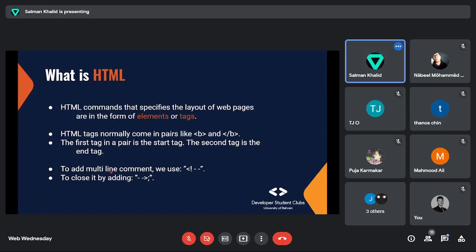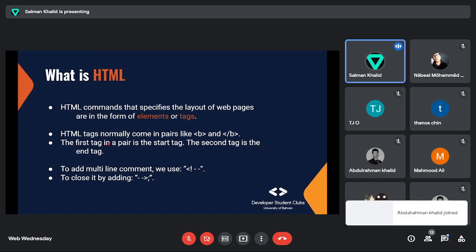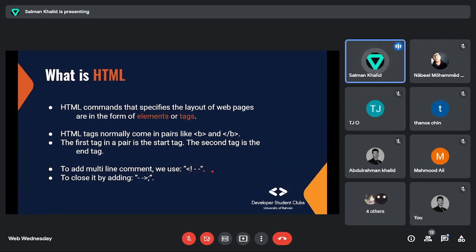Then we have comments. It's also a big topic in programming. For those who don't know what a comment is, the comment is actually important to the code, although it doesn't do anything or change anything in the code, because once the program reaches this starting tag, whatever comes after it, it will neglect until it reaches the end tag.